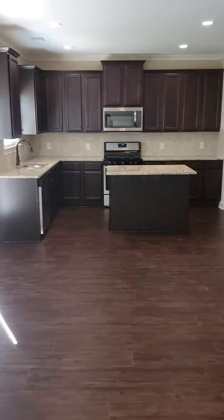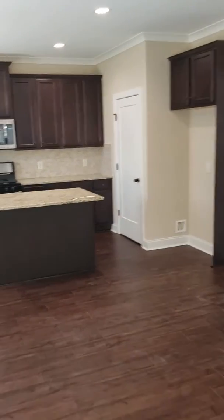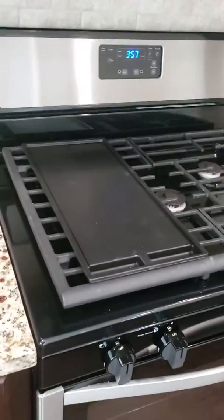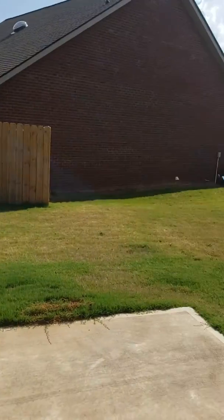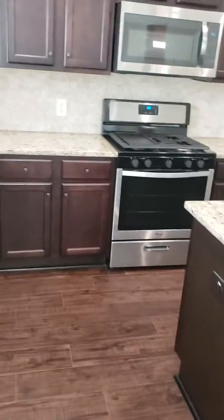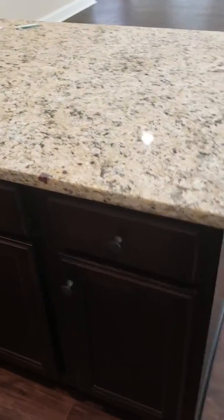Gorgeous open kitchen. Granite countertops. Dark wood cabinetry, 42-inch. Recessed lighting. Got your pantry there. The home does not come with the fridge, but you do get all other appliances — stainless steel: dishwasher, cooktop stove with a little griddle on top. Room enough for a side-by-side fridge. There are lots of cabinets and drawers in this kitchen — that is a huge plus — even in the island. Granite countertops.